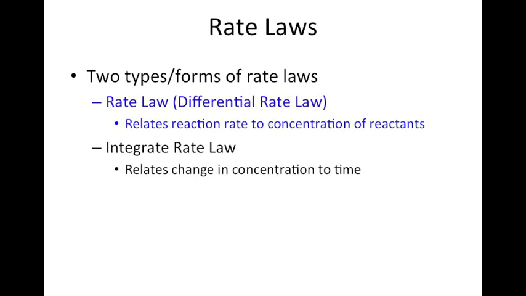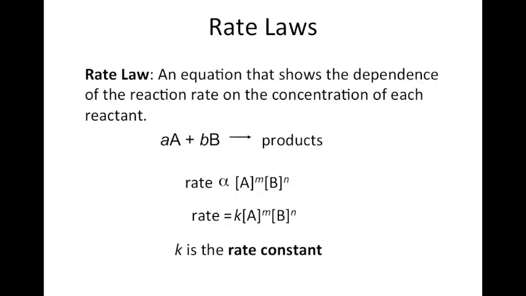So in this video, let's discuss what's called the general rate law. And as we mentioned, it shows how the rate of a reaction depends on the concentration of reactants. So take a look at this general chemical reaction here, where the reactants are A and B, and they react to form some products. The rate of this reaction is proportional to the concentration of reactant A raised to some power, and we'll discuss that a little later, times the concentration of reactant B raised to some power.